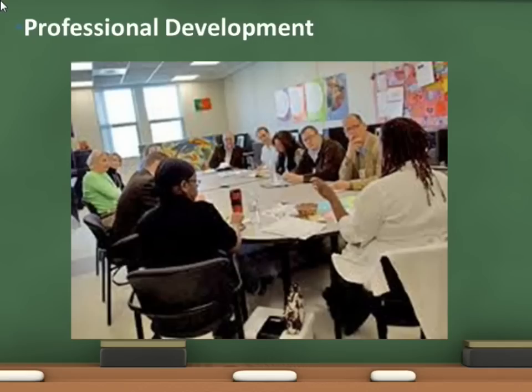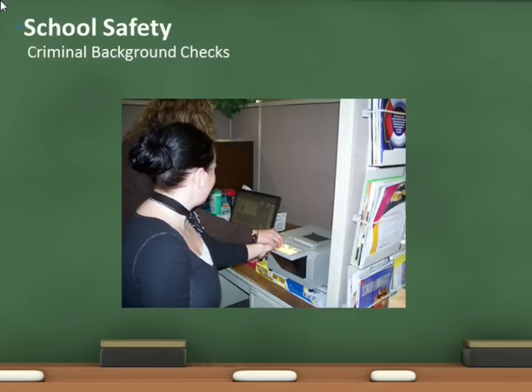Professional development. You may hear that your children, the teachers have a workshop day or an institute day. Chances are pretty good that the regional offices in some way will be involved with that professional development activity. From the aides to the superintendents and the principals, they all have some type of activity and interaction with the school district and the regional offices of education.